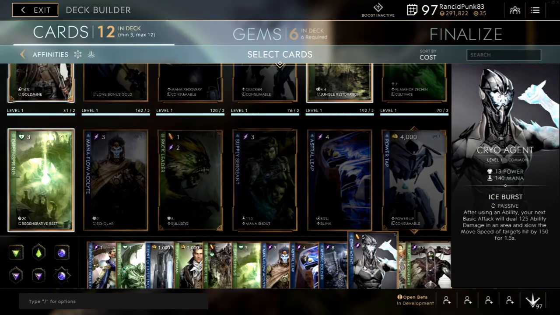After using an ability, your next basic attack will deal 125 ability damage in an area and slow the movement speed of targets hit by 150 for 1.5 seconds. So this will work when you dash, or when you use your lifesteal, when you use your wolves, if you're close enough to also get a basic attack off. So this will work very well in this build as well.